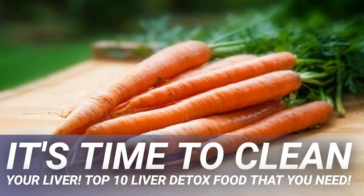It's time to clean your liver. Top 10 liver detox foods that you need. The liver has significant importance in the human body, and without this organ the human body would not be able to function correctly. The liver weighs approximately 1.5 kilograms and has a red and brown color. This organ is made of two primary parts known as the left and right lobes. Underneath the liver there is a gallbladder, where the intestines and pancreas are also found. All of these organs work together to ensure food can be digested and that the body properly processes and absorbs vital nutrients. The liver filters blood that runs through the body's digestive tract to ensure chemicals are detoxified and drugs are metabolized.